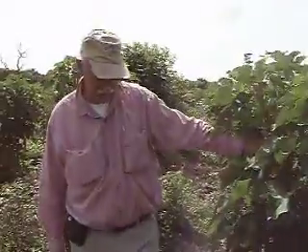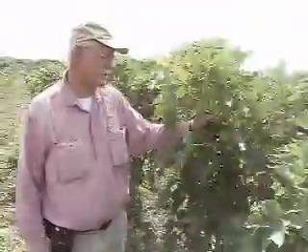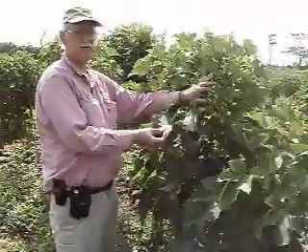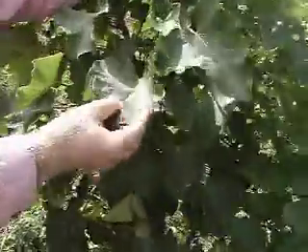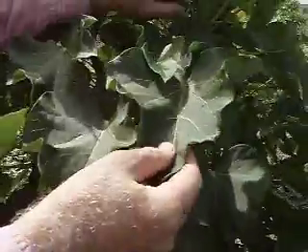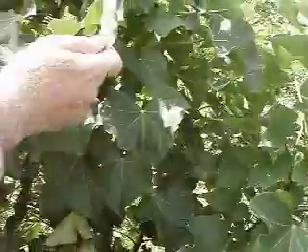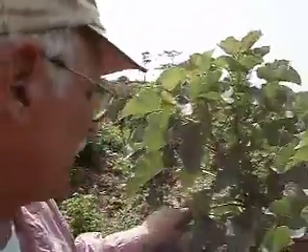I thought it was all one tree. But still, the growth — this is excellent growth. This one is sort of shadowing out that one a little bit. I like the color — beautiful, nice dark green. And the leaves are thick, kind of like leather. Beautiful leaves. So they're getting the nutrition that they need. These leaves are beautiful, like vinyl — they're not thin at all, they're nice thick leaves. Very nice color. I don't see any insect pests. I don't see any serious disease of any kind. Leaves are very clean. Plants are growing very beautifully, fruiting very well. So I think this is excellent — a case of having good variety and good soil in a good climate where Jatropha is just really happy. It's growing beautifully.